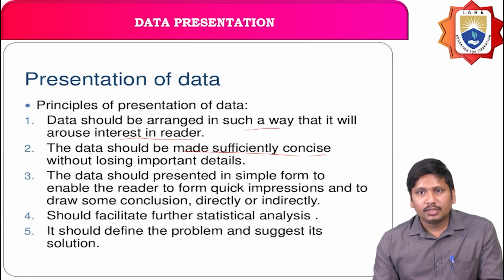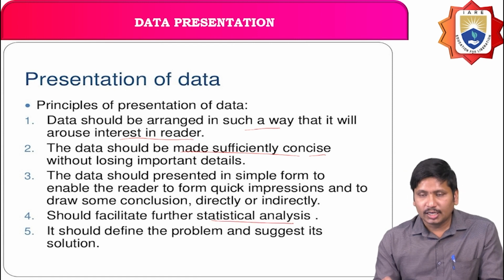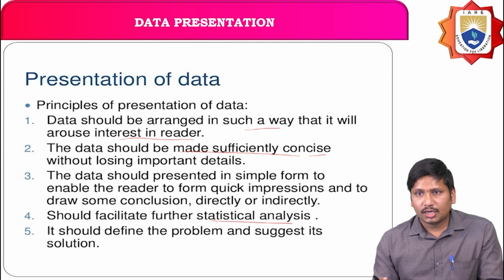And then the third principle is that the data should be presented in a simple form to enable the reader to form quick impressions, and conclusions should be drawn, either directly or indirectly. And then the fourth principle is that it should facilitate statistical analysis. Once the data is gathered, collected, organized and managed, we have to go for the analysis, and we have to facilitate that very clearly in the form of statistical analysis. And it should also define the problem and suggest the solution.